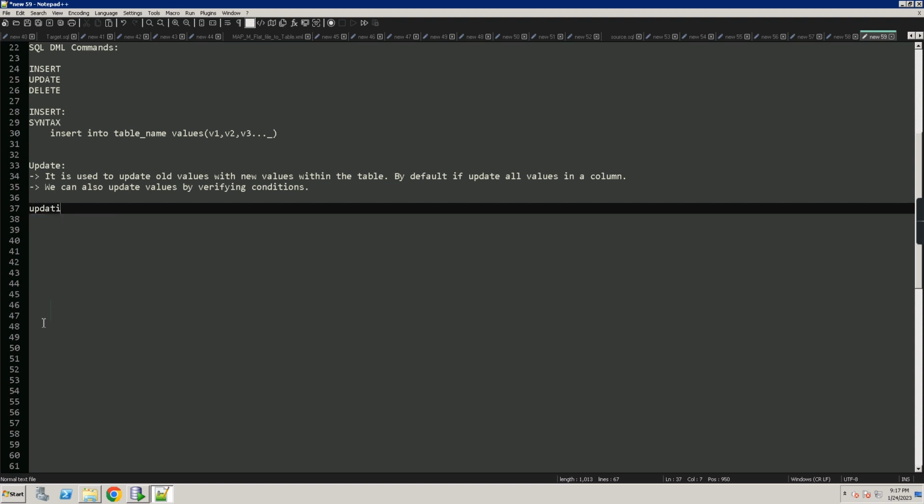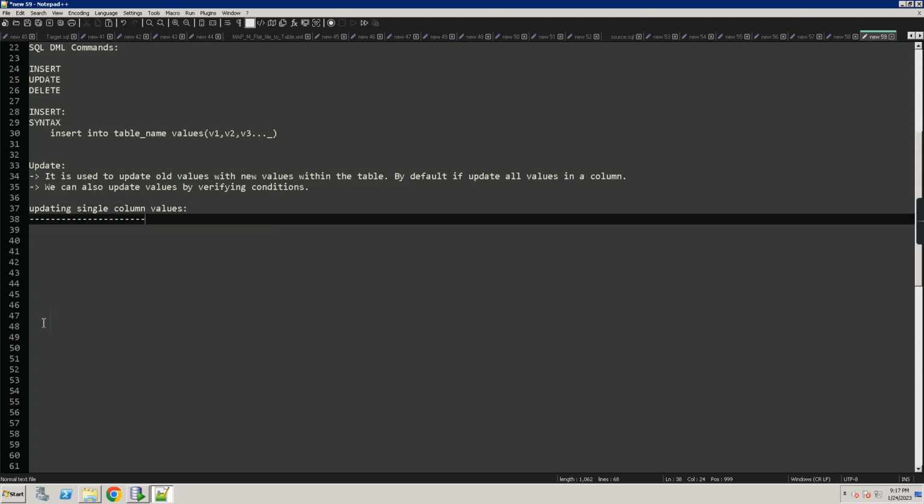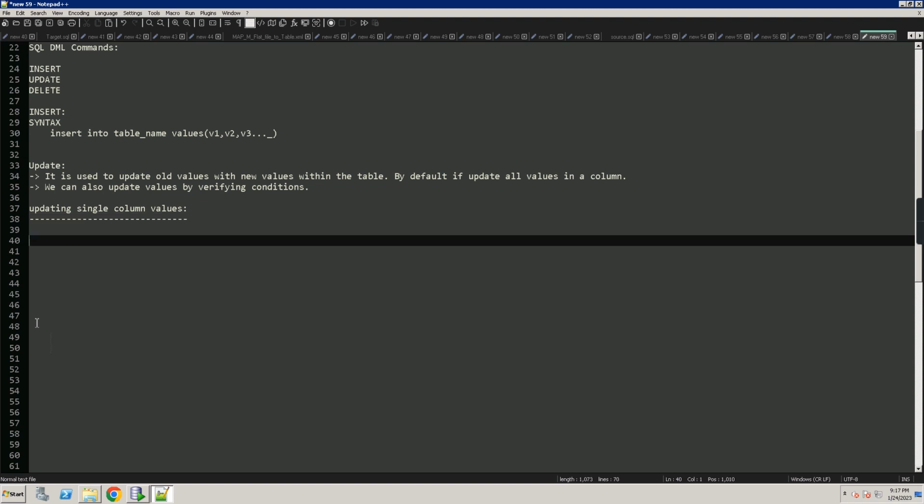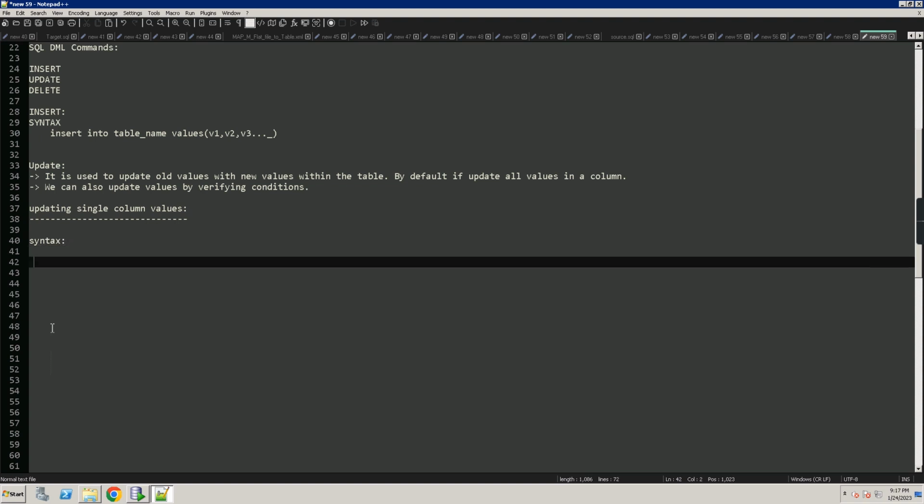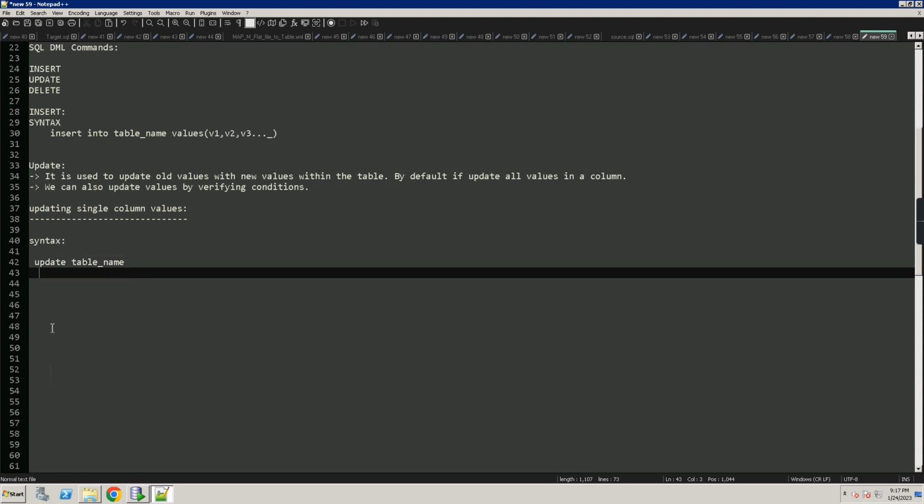Updating a single column value: we can update a single column value, or we can update the complete column values in a single shot. So what is the syntax to update a single value? Update the table name, and after that SET the column.